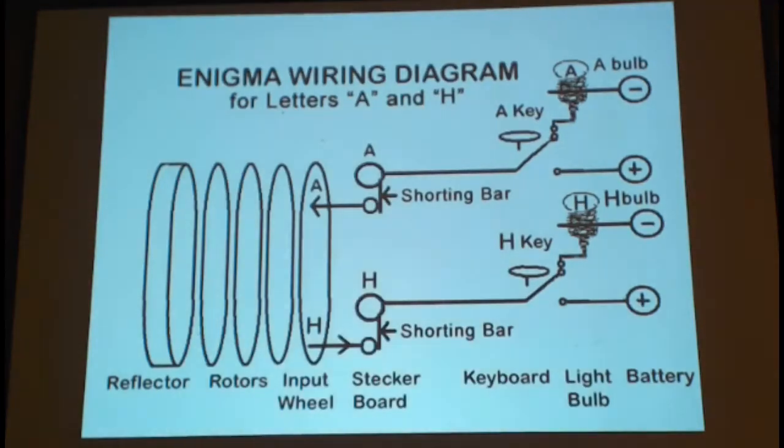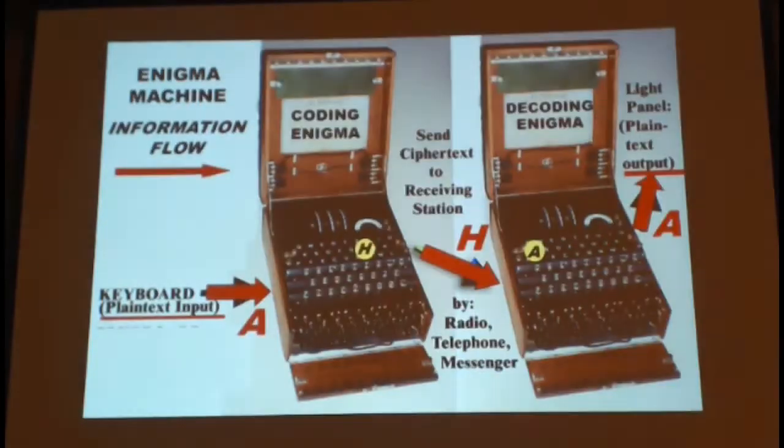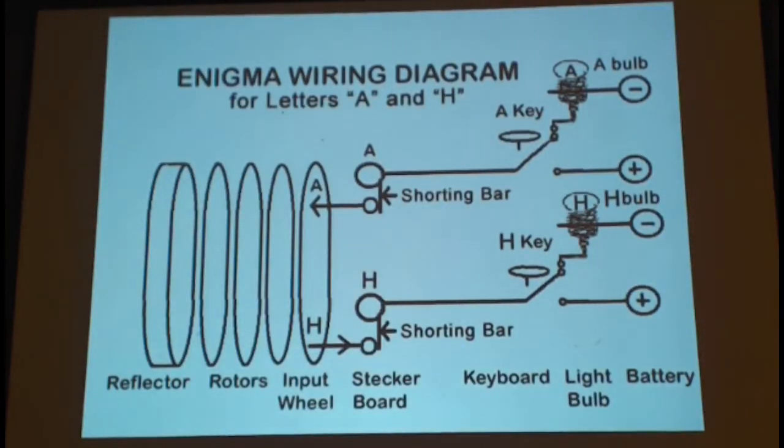And for those of you who want to go with me to DC, that mysterious ham band, let's look at this DC circuit. What we see is over here a battery, positive voltage of a battery. When you type the letter A key, this switch comes over and the normally open contact closes, and the positive voltage now comes into a plugboard panel on the front, and then through these rotors, back through a plugboard panel, and it goes through the normally closed contacts of the H key and lights up the H bulb.